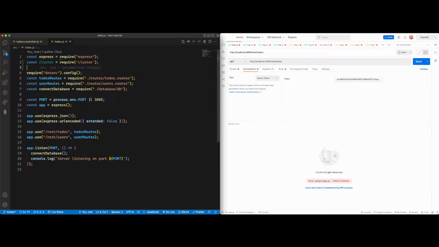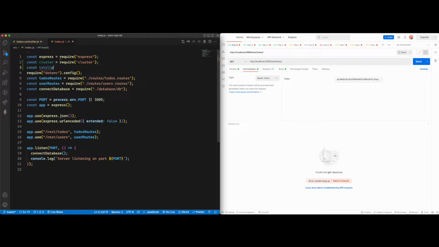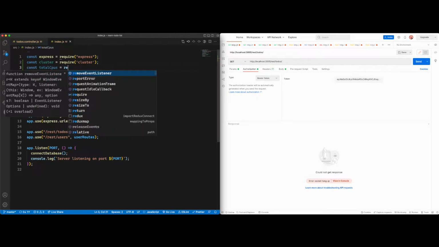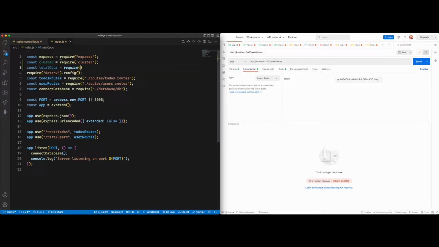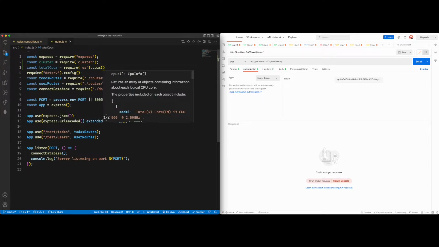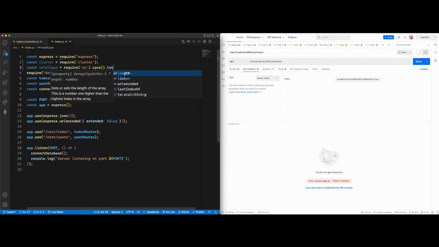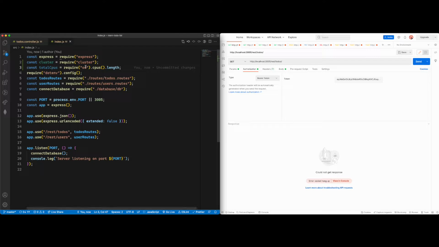So we want the ability to generate the number of CPUs dynamically so that it works in all scenarios. I'm going to declare a new variable called totalCPUs equal to require, and we're going to use another Node.js module, the os module. This is the operating system module, and there is a function called cpus, which will give me the CPUs for the specific machine, and you can use the length property to get the number of CPUs available.